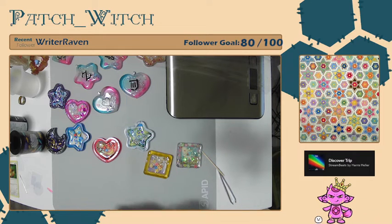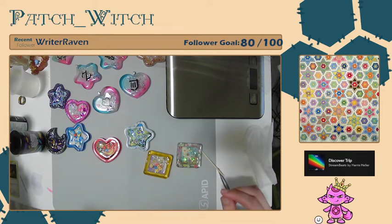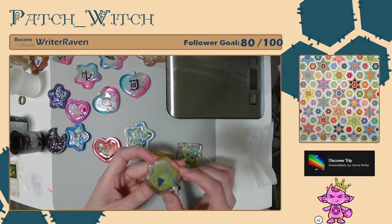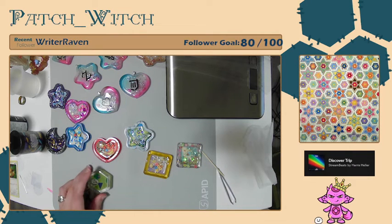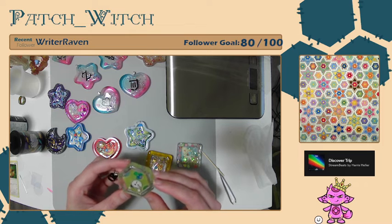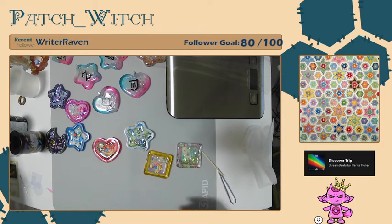How many charms contain Sasha bits? Probably most of them. The trick is just making sure that it's not visible or not excessively visible. Maybe one of these days I'll deliberately do a resin pour. I've done a couple because I have a hexagon mold, and hexagons are bestagons. I was experimenting with this fabric in the back, and the resin itself I left clear and put thread scraps in it, because I keep all my thread scraps. So I'm considering being super gross and doing one that deliberately has a bunch of Sasha's fur in it, just to see how it comes out. Just for my own amusement.